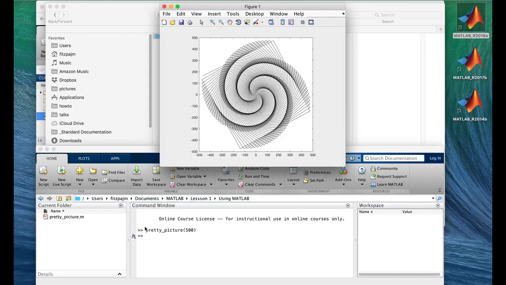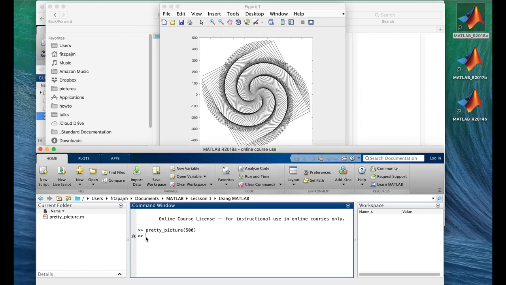And there it is. But in the installed version, it appears in a floating window instead of being docked inside the desktop. Ooh, it looks even better when it's bigger. Reverting to an earlier version of a file and restoring a deleted file is not a built-in part of installed MATLAB. There are lots of third-party options for that, though. I use Dropbox Professional, which provides it. And believe me, it has saved me more than once.